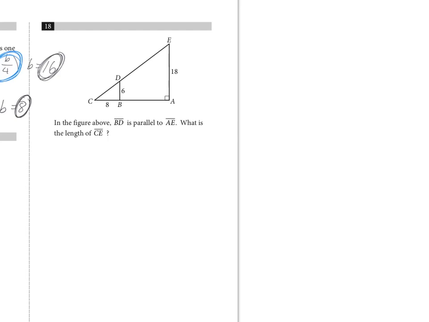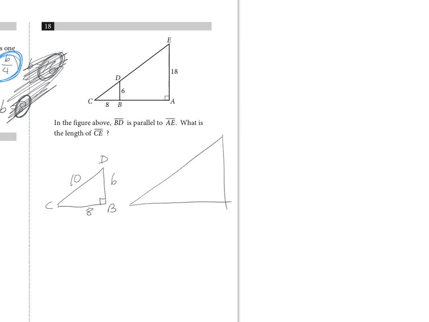Question 18, it's a little geometry question. These are left over from our last question, so I'll just scribble them out. You should immediately recognize that CDB, that triangle there, is a 6, 8, 10 triangle, because you should know your Pythagorean triples. And then if we have the larger triangle here, this is 18, they're asking for CE, which is this. This is unknown. Well, if you jump from the 6 to the 18, you multiply by 3. That means if you jump from the 10 to the question mark, you also have to multiply by 3. And so the question mark is 30.